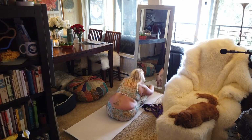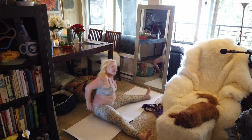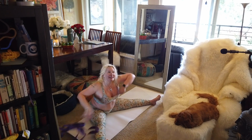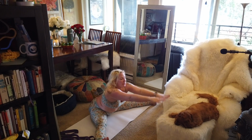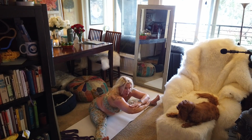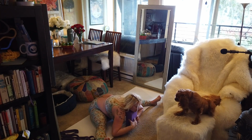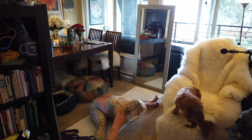I promise. Okay, Paschimottanasana. Let's switch to Upavistha Konasana. Come into your nice straddle. And inhale, raise your arms. And exhale, come to the place that's right for you. You could rest your arms on an ottoman, say hello to your dog. You can use your prop like this. You could let your chin rest, your forehead, or you go deeper if it's for you.